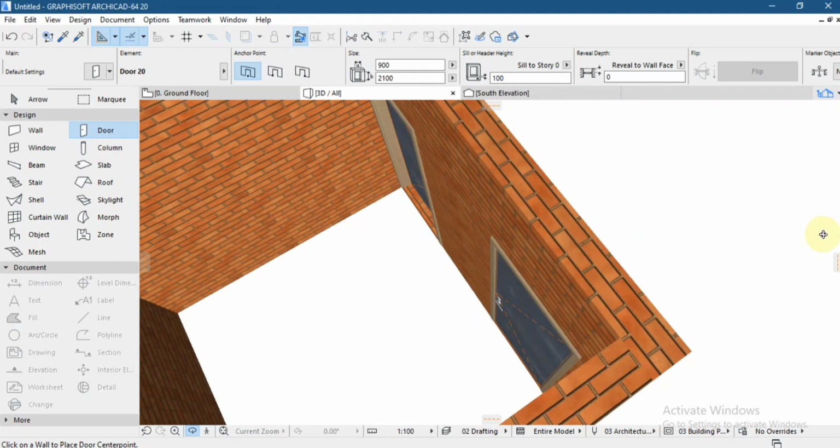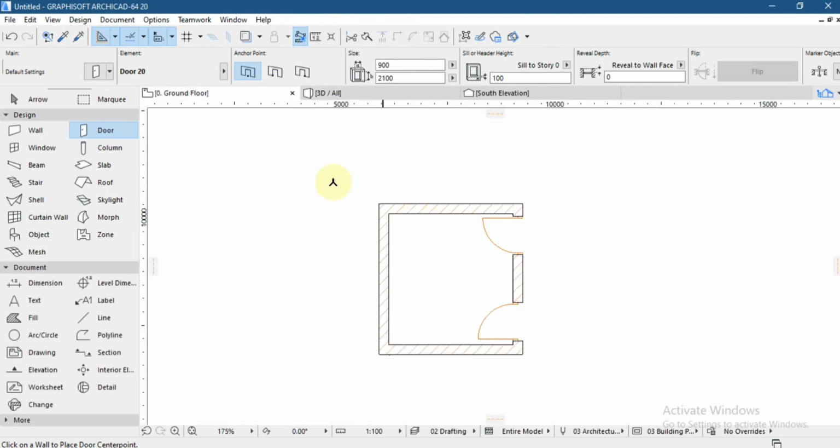You see now, the line was behind on this one, so the door was flushed behind and recessed in front. But here the line was in front, so the door was flushed in front and recessed behind. So that is what that line is: where you want the door to flush to, front or back.